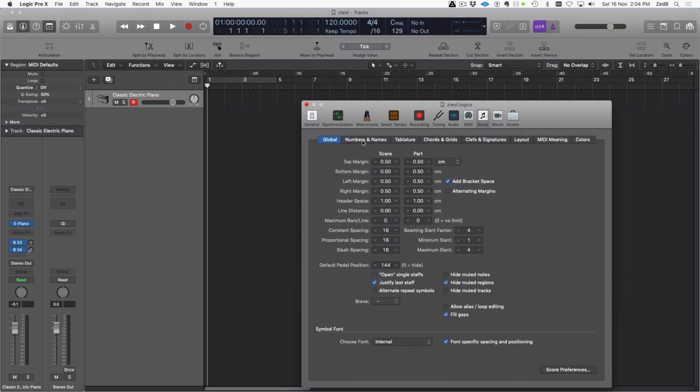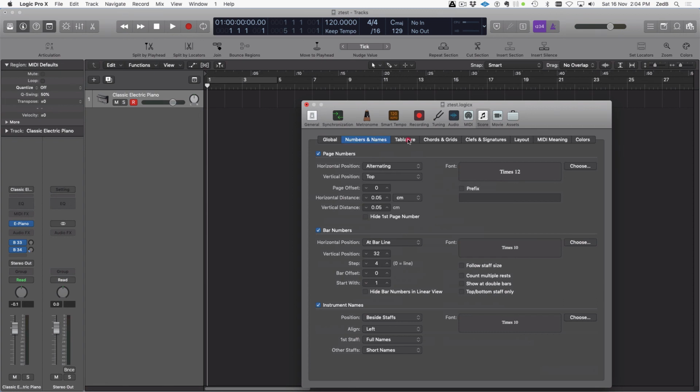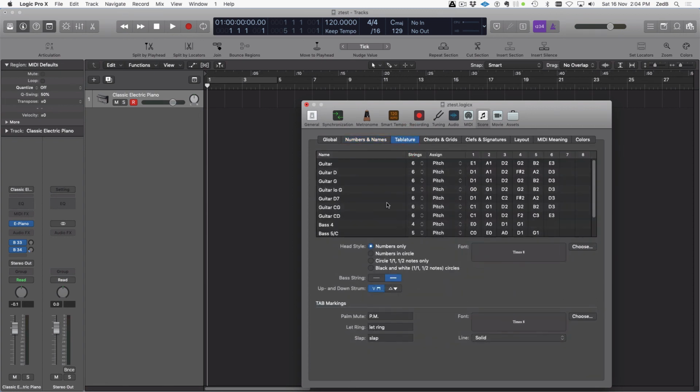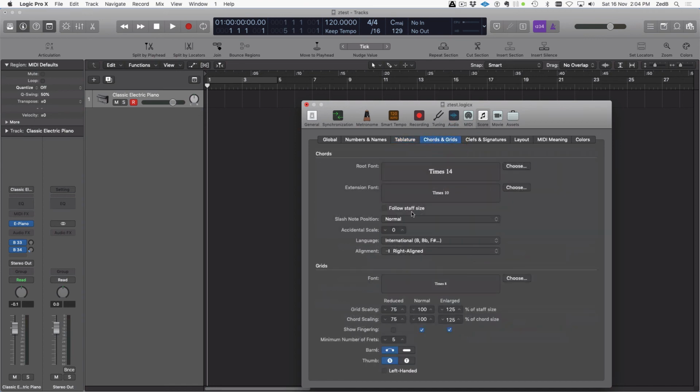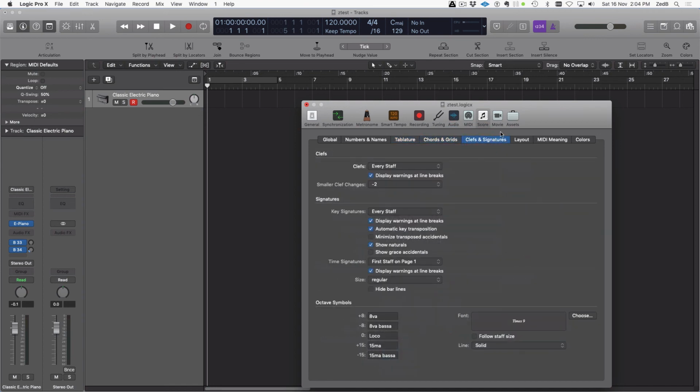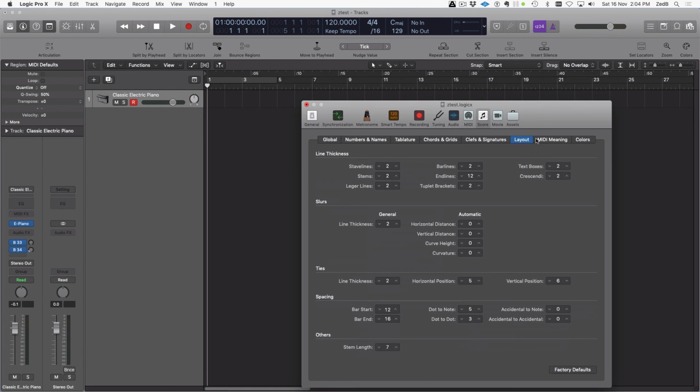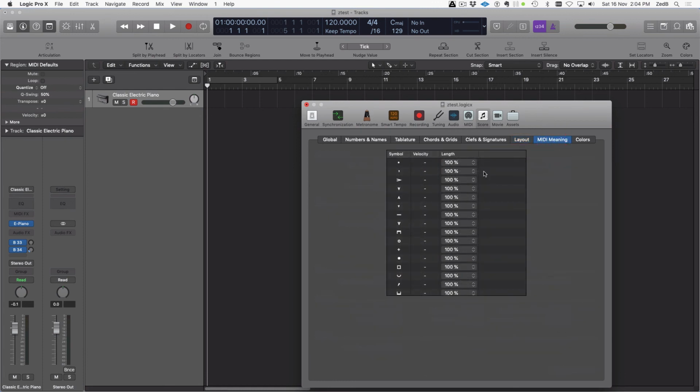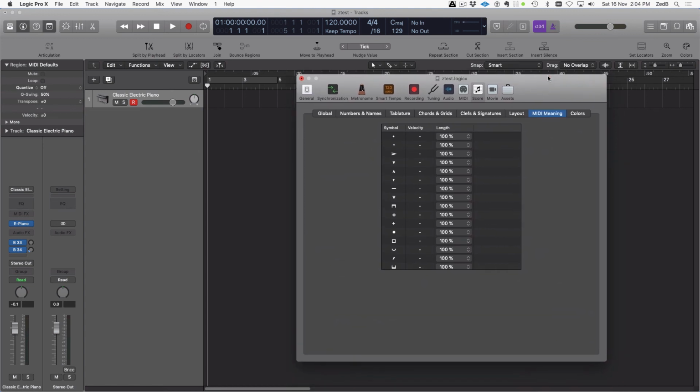Score, as you can see, is a whole thing in itself. I could seriously spend an hour just going through this. You can actually do guitar chords, grids, all sorts of stuff. It's super powerful. Back in the days before Logic, the creators were from another program called Notator, and it was one of the better MIDI notation programs around.